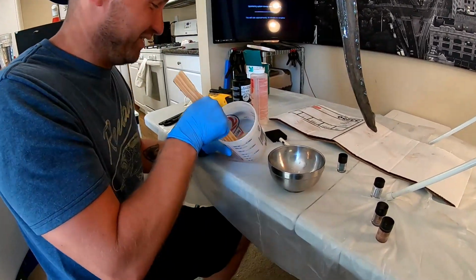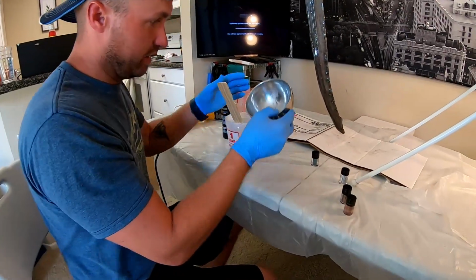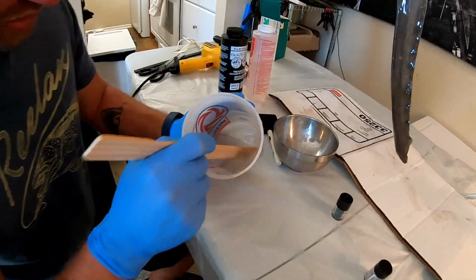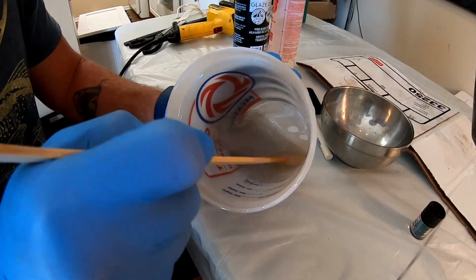Yeah, it's interesting stuff. Keep stirring. That's what we want to see. Fire! Oh, and then we're going to take the glitter and the pigments. Just tap, tap. Yeah, let's see what that looks like. You'll see that epoxy go from clear to kind of a silvery-ish color now.